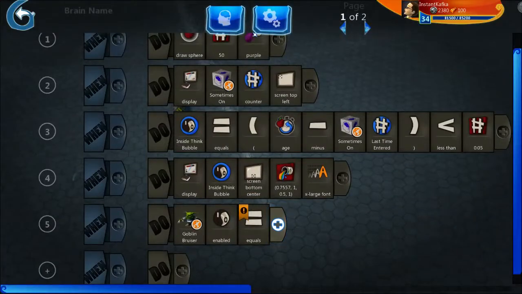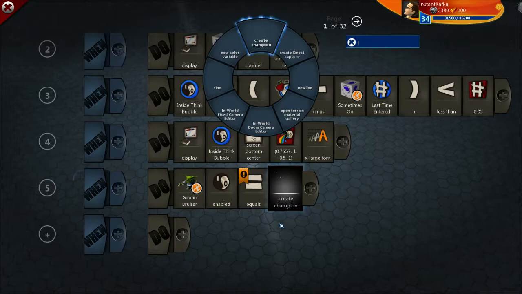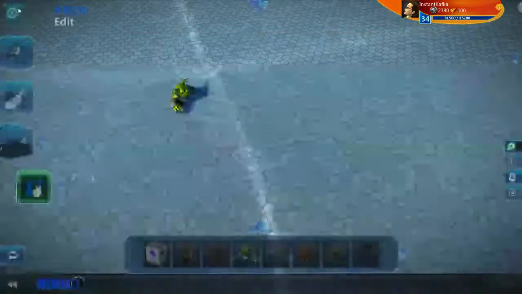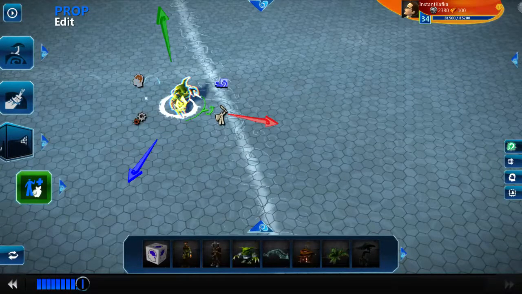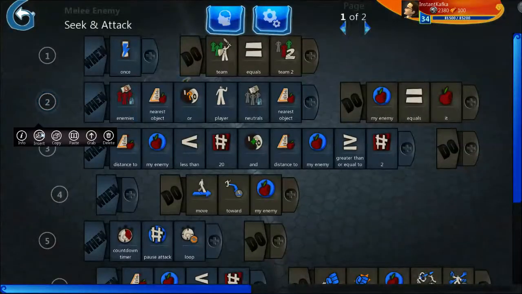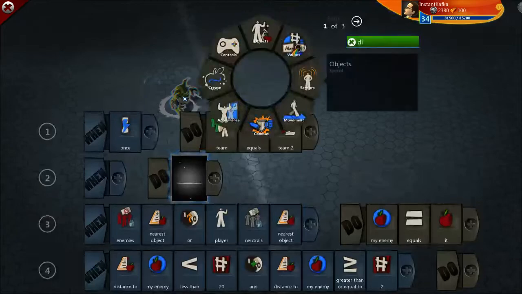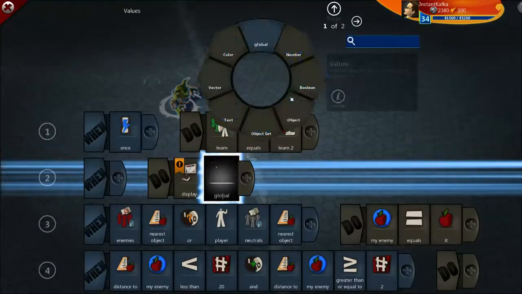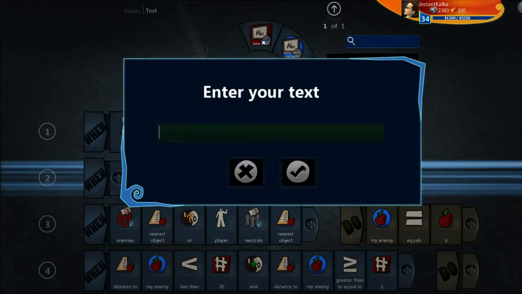equals inside equals inside think bubble. And just so we can see it a little easier to tell, just put display text kill humans.